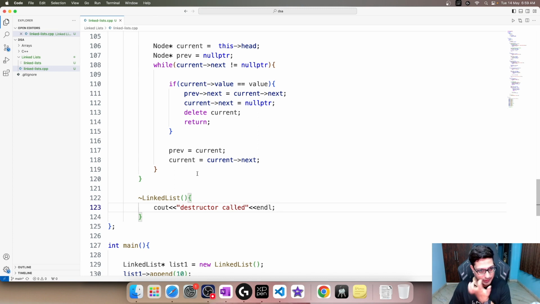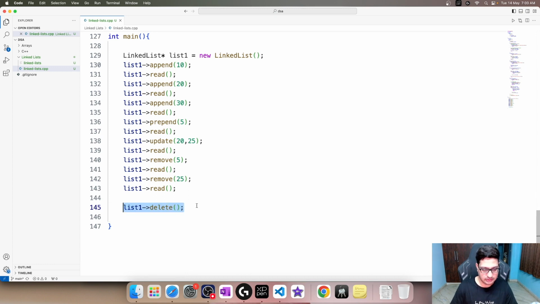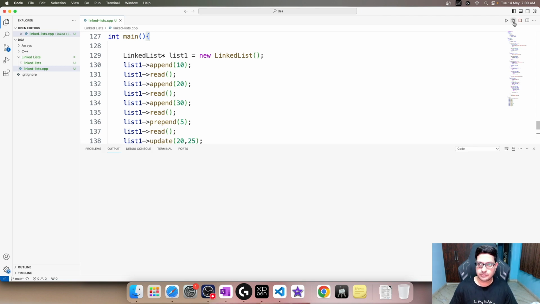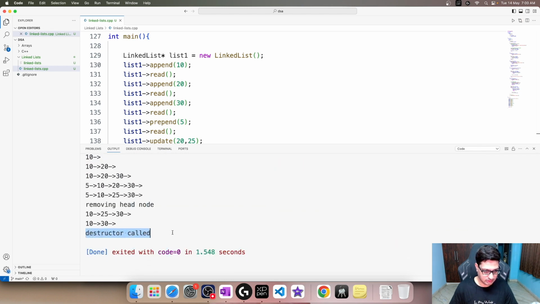Okay. So when will the destructor be called? When the scope is done. Delete list one. Okay, our destructor is called.